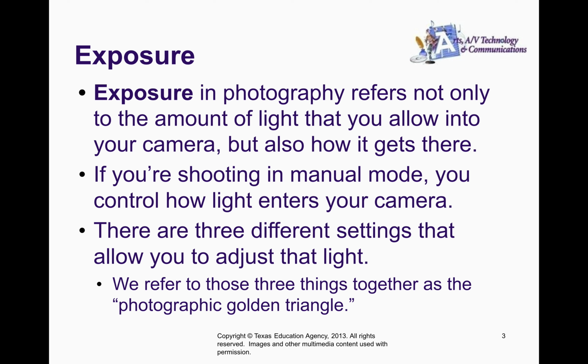What is shutter speed? Well, first we talked about exposure, and it has to do with how much light is let into the camera, right? But if you're in manual mode, you can control how much light enters the camera in three different ways. We already learned about the first one, which is the depth of field, right? Which has the f-stops in front of it. And today we're going to work on the second one, which is shutter speed.